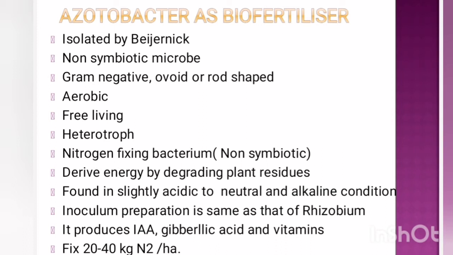The inoculum preparation for the biofertilizer production is the same as that of Rhizobium. That is, inoculum is prepared by using YEMA media, yeast extract mannitol agar media. Then the combination of soil and farmyard manure in the ratio of 1:1. Okay, that is equal proportion of soil and farmyard manure can be used as the carrier.